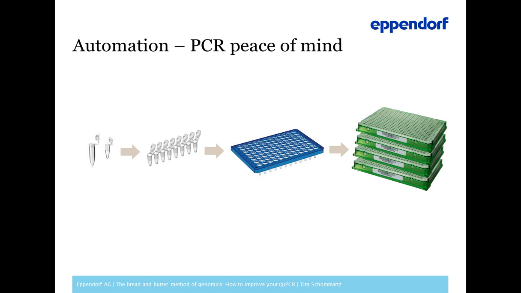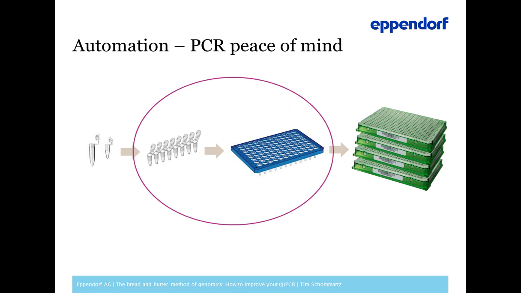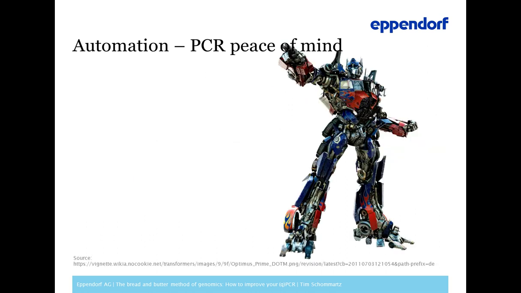Finally, we come to automation. So that's one of my favorite topics. I was working with the Eppendorf automation team for a long time. And what I have seen a lot of times in the past, that if I talk about automation and PCR, people think about this. So if you are running several 384-well plates of PCR a day, a month, whatever, it's pretty clear that people are looking for automation. But I want to show you that it's also useful to think about automating your PCR if you're working in a completely different throughput range, namely 8 strips and 96-well plates.